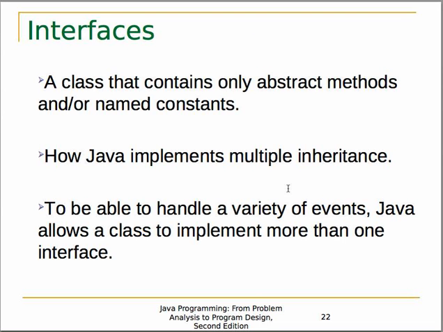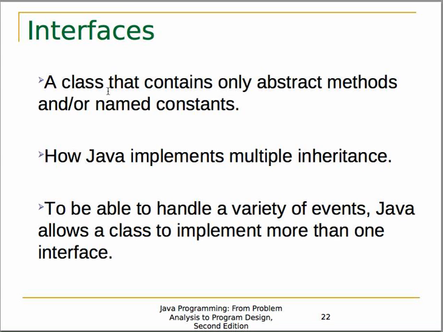A class that contains only abstract methods is also referred to as an interface. So it has only abstract methods and constants. It sort of has data members, but they're all public, they're all final, and they're all static. It's actually not a class, I hesitate to say it. It's like a class, but in Java, it's called an interface. C# has it. C++ does not have it.